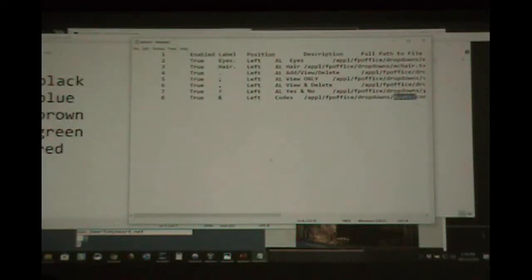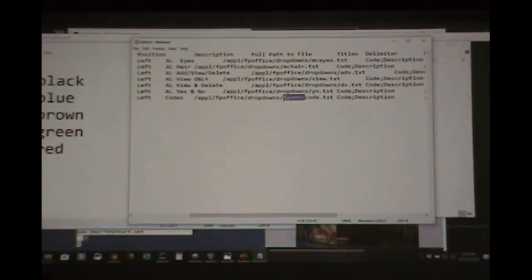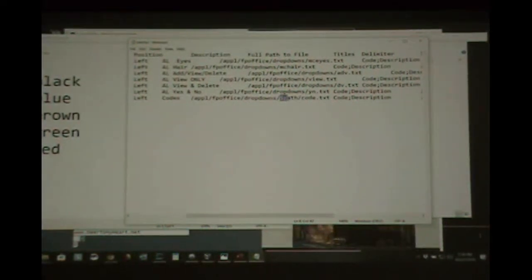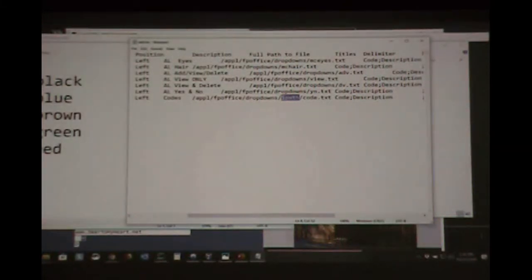Now, if you notice this one, I'm going to try to zoom in. This one here has the $path, and remember I said the GUI @p. If I had a value on that, this $path would be replaced with the value of whatever I had in @GUI @p, and then I'd come up with a name. The reason I would want to do that is so that I could have these as codes for my one application, but in another application this is code. So I can change its interpretation, but yet reference the same codes.